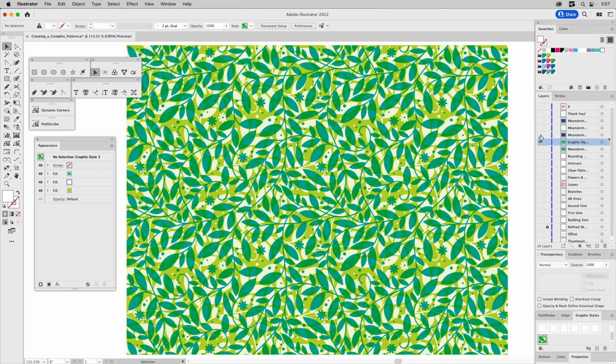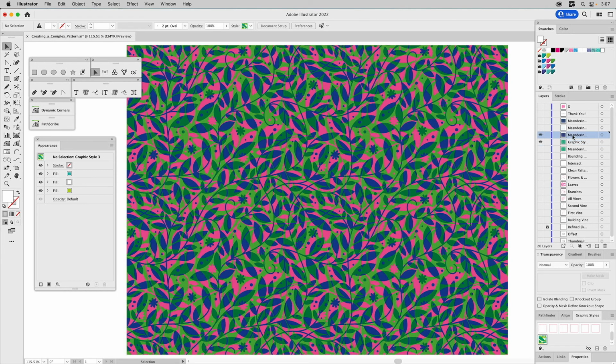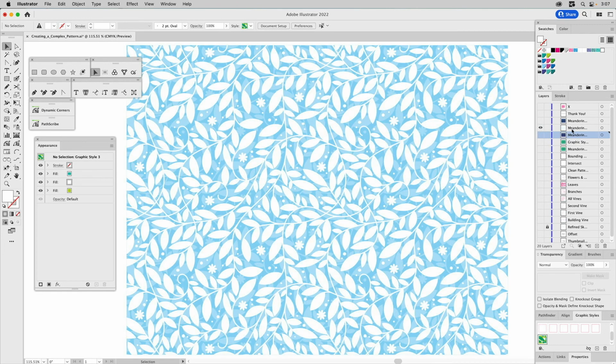Here's another one based off this pattern. My daughter Alyssa, she saw me working on this, and I asked her, hey, what colors would you like to see a pattern using this? And these were her colors. I would have never picked these, but I kind of like it. I think it's kind of cool. And even though it's called Meandering Spring, color can make it useful for any season, really. Here's one where I colored it more cool colors, and this would work great for wrapping paper for Christmas or the winter holidays type season. A lot of different ways, a lot of different color shifts you can do.